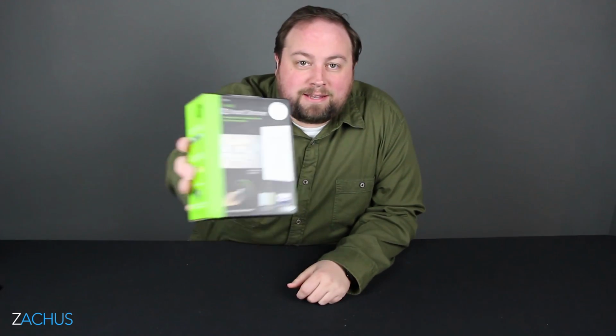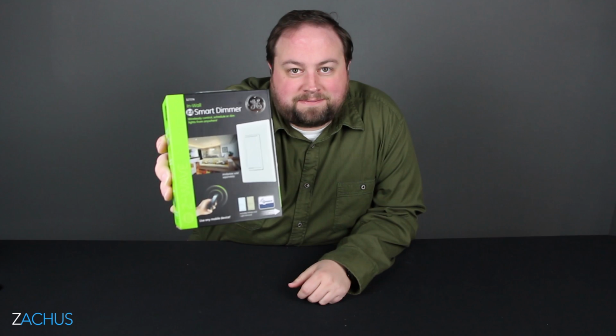We have another cool product to show you that's part of Connected Home. This is the Smart Dimmer Switch by GE.